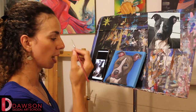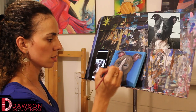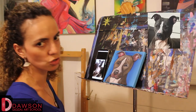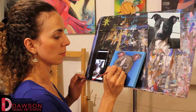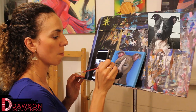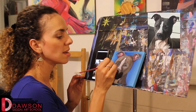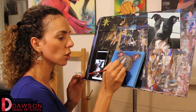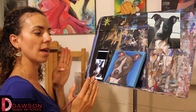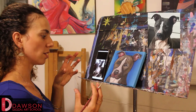See, so I added some light around his pupil on the iris, and now I have a little trick when painting eyes. Even though I may not see it on the picture, this is just a trick that I do on most of my animals. I put a little dot, okay? So the light's coming from the left, I'm going to put a little dot on both eyes, in the same location in both eyes, coming from the left. And then I make like a comma, a curve, on the opposite side of that dot. So since the light is coming from the left, I'll be doing that little comma on the right side. And it just kind of gives it another dimension to the eye.